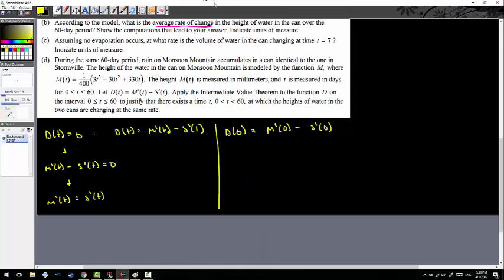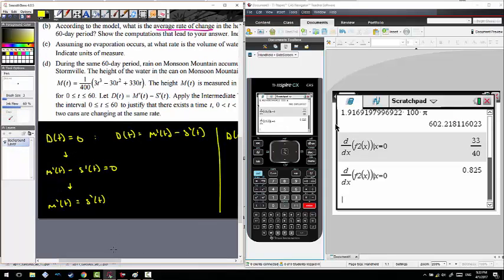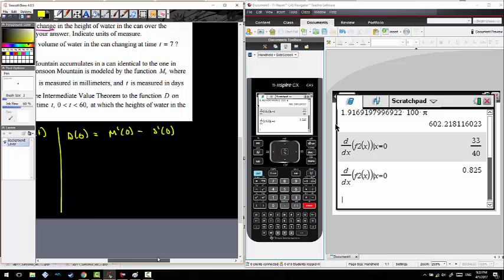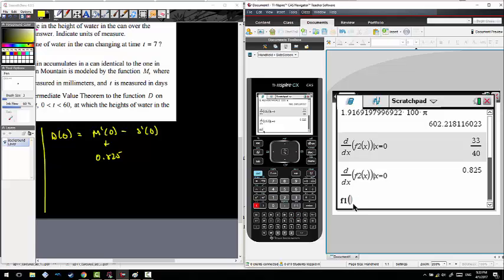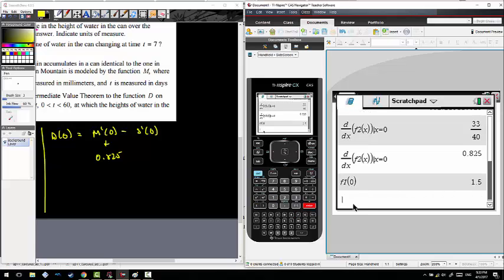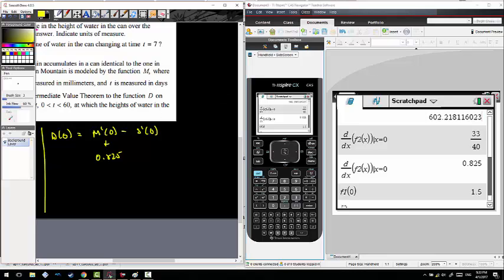I'm going to go side by side with these two. Split screen them like they do in 24. Okay, so I know that this value is 0.825. Well, then let's find out what S prime of 0 is. Well, S prime of 0 happens if I look at f1 of 0. That's 1.5. Okay, cool. So that's minus 1.5. So now what's 0.825 minus that number?